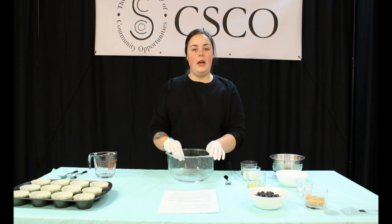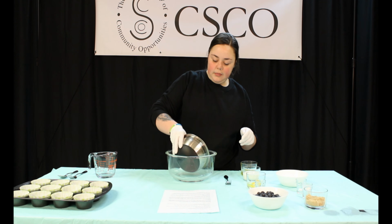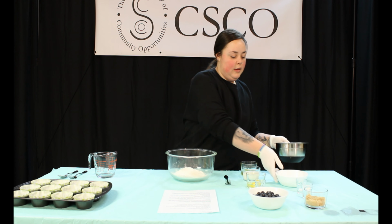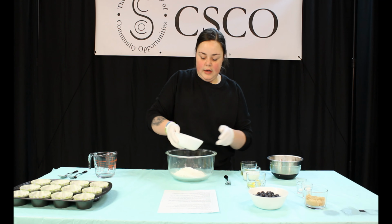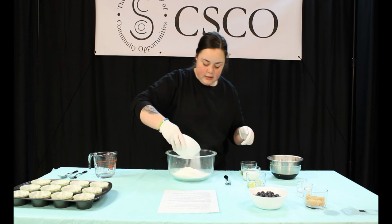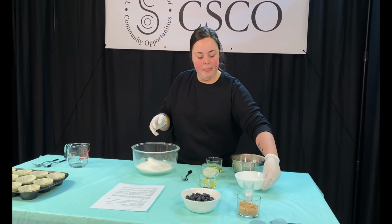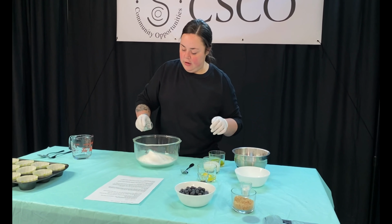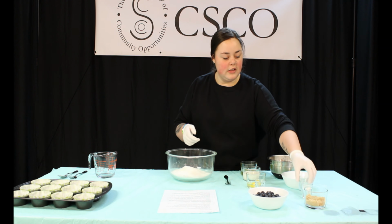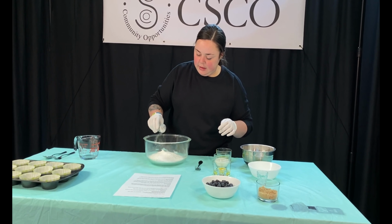We're going to start with the dry and then move on to the wet. So we're going to start with our flour. I'm just going to add that in there. And then we're going to put our sugar. You want to make sure you sprinkle it all in there instead of just plopping it all, just so that it's all evenly spread. And then we're going to add our salt. We want to make sure we never go over with too much salt, because then it'll just be salty muffins. And then this is our baking powder.